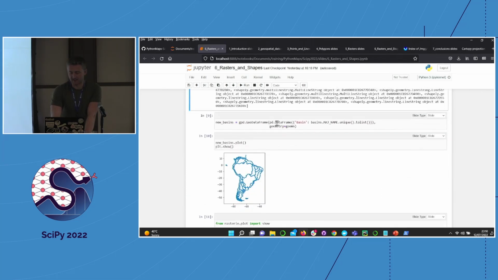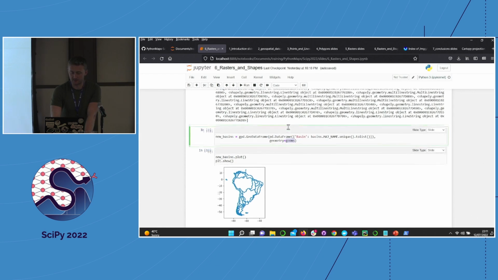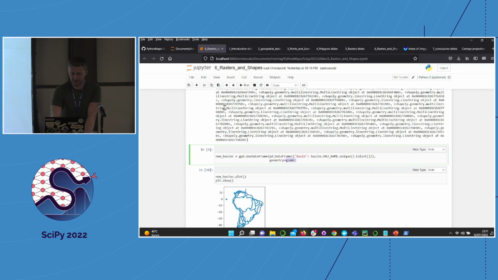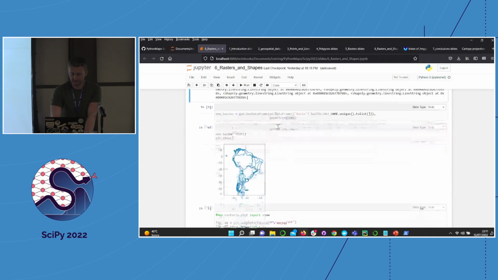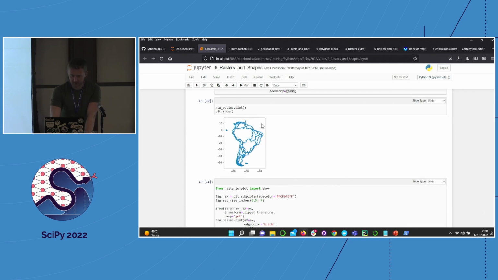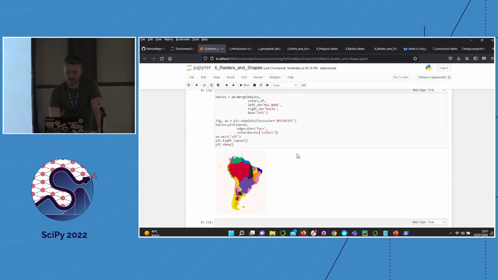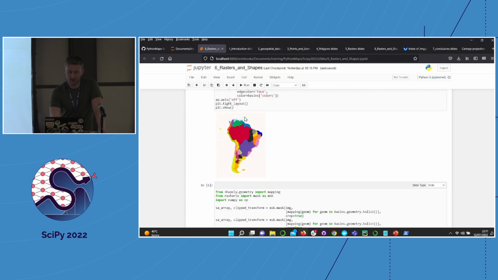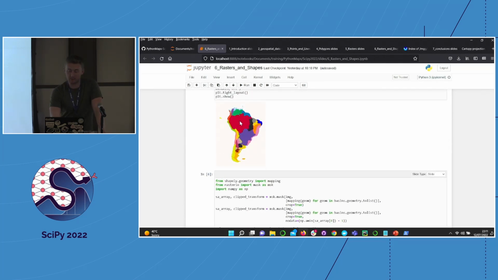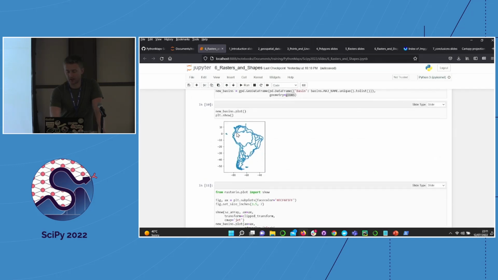Beneath that I create another GeoDataFrame, a pandas data frame, with my basin names, and the geometry I use is these multi-line strings. When you plot it, this is what it looks like. So it goes from earlier where we had a series of polygons, now down to a series of lines.